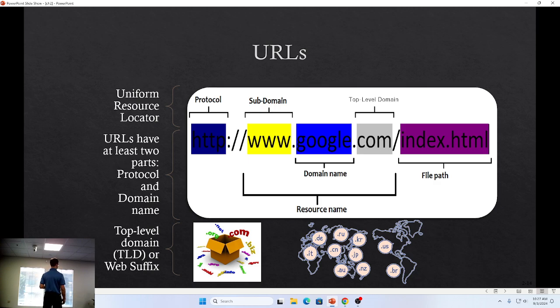Really quick, also, there are country code top level domains, which I have at the bottom of the slide. Various countries have like .it, .cn, etc. There are 160 plus of those floating around out there as well. So especially when you're looking to browse and you're looking at sites, please do pay attention to these, because if you're going to some foreign site, I'd be wary of that. Like a dot, what is it? Like a .cn or something.